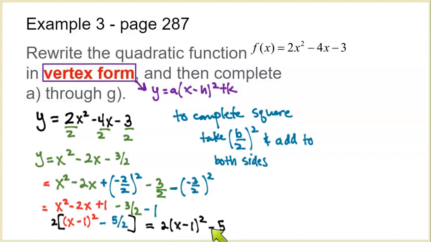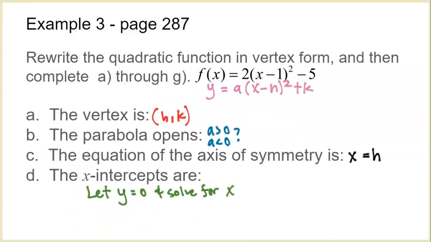So now I can take this information and answer those questions that we had earlier, like what's the vertex, does it open up or down, the x-intercepts, the y-intercepts, domain and range, all of that. So I want to be able to answer these questions on page 287. So this is the function that we got. I want to find the vertex, so h and k. I want to determine, does it open upward? So is the value of a bigger than 0, less than 0?